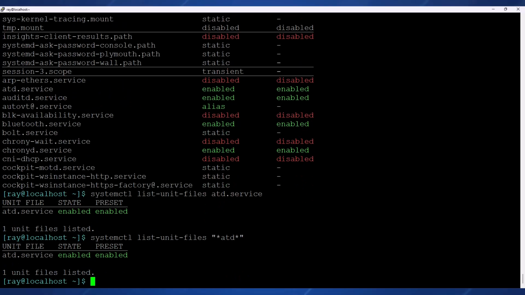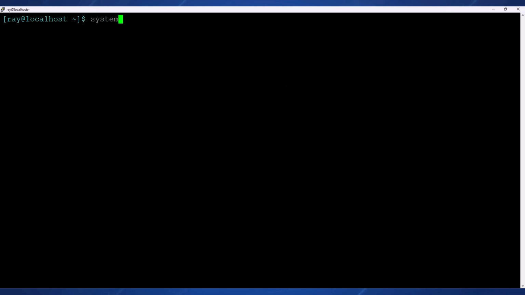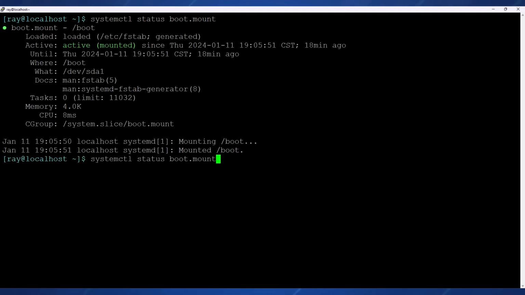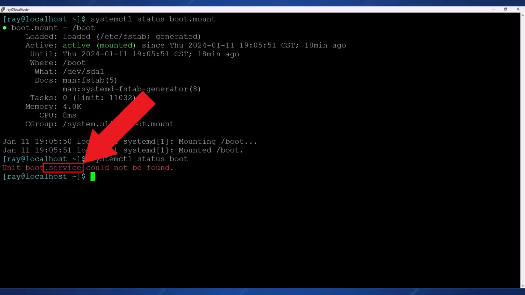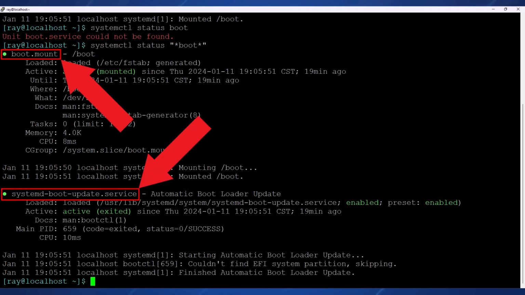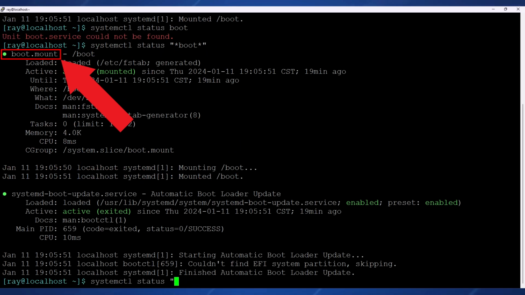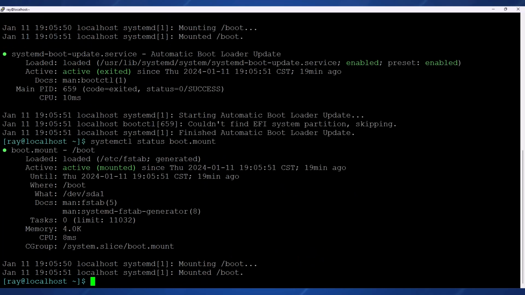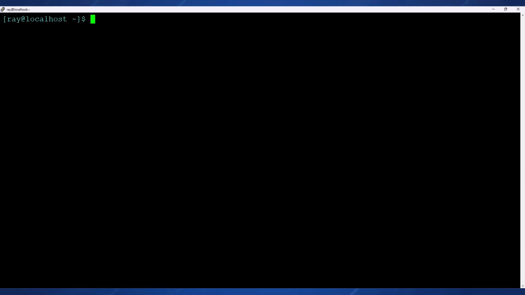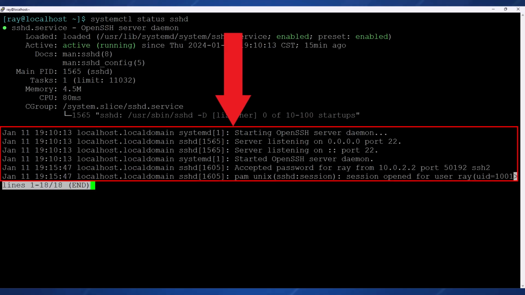Now here's how to dig into the details of a particular unit. Type systemctl status and the full name of the unit. If you leave off the extension, systemctl will assume .service. So if it's not a service unit, make sure to specify the full name or use globbing if you're not sure. We have 2 matches, but now we can find the full name and use it. And the one we're going to demonstrate for the rest of this video is the SSH daemon. And also notice we are given the 10 most recent log entries by default.